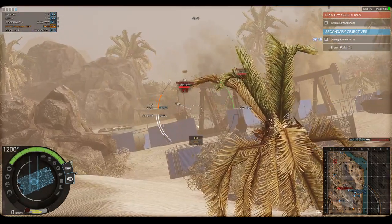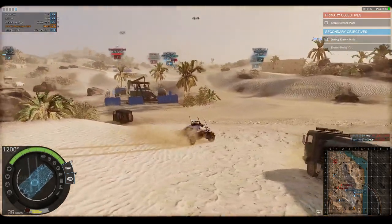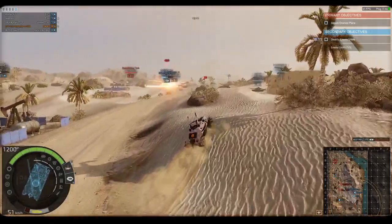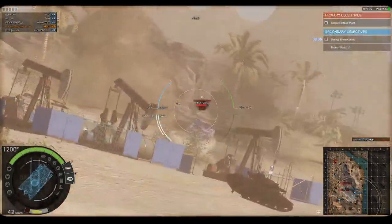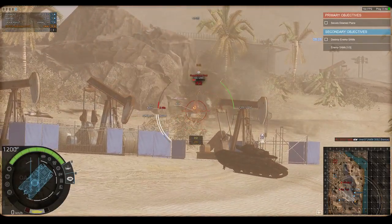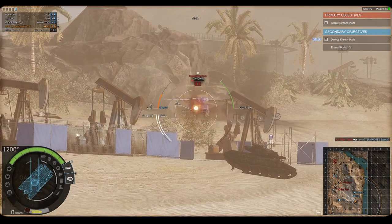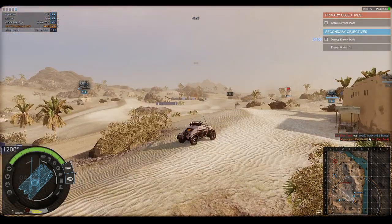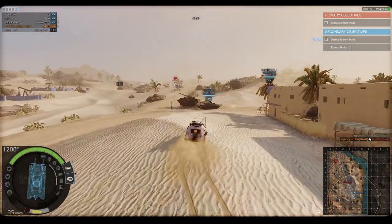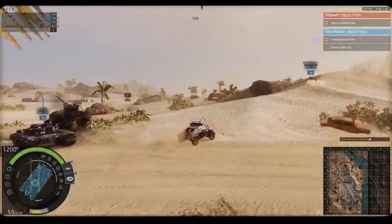The OA-82 was canceled on February 4th, 1959. Not quite sure why it was canceled. Most likely it may have had to do with the armor, or maybe there was a cheaper option for the vehicle. And realistically, this is about as close as you can get to a Jeep with a recoilless rifle. It's not really much more armored than a Toyota Prius. So you're never going to rely on the armor.